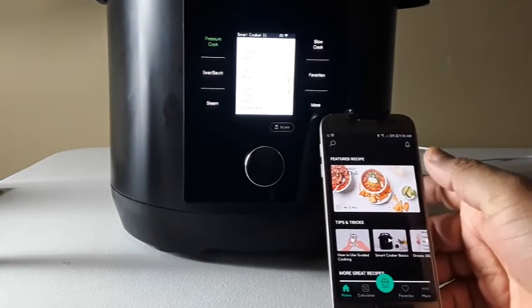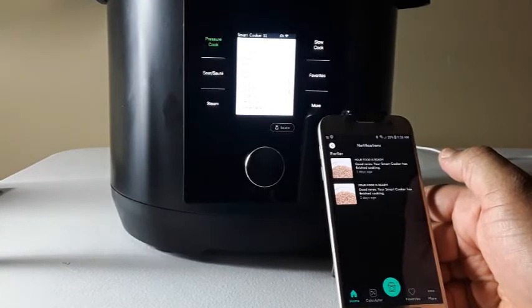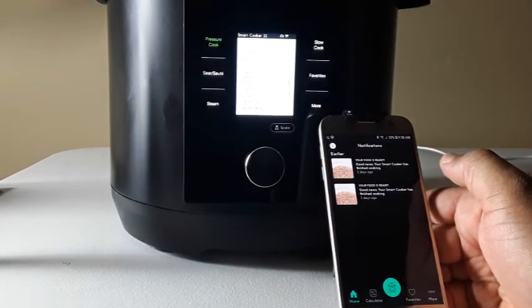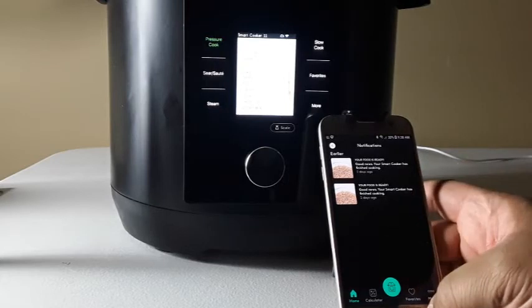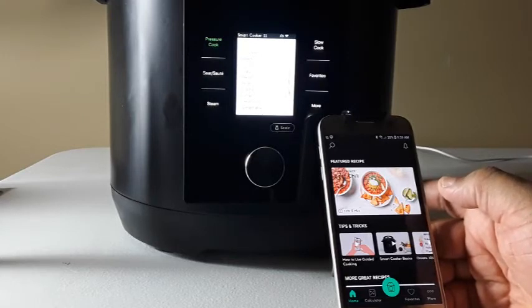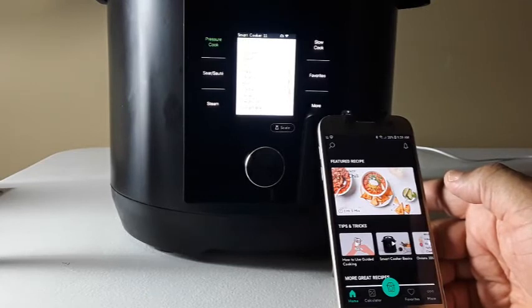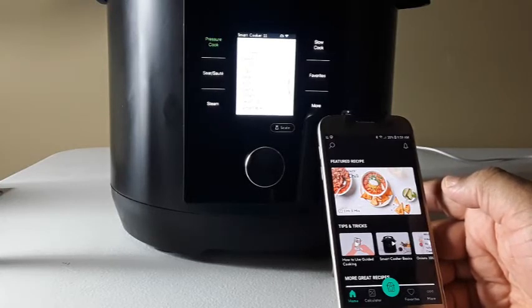So let's go back here. What's to the right here is the notifications. Notifications will tell you if anything is done. One of the first meals I did was just make some brown rice 2 days ago, just to get a feel for it. And I've made brown rice before, and you always wonder about the time and how long it's going to take and how much water you're going to need. This device will tell you how much water. It will tell you how much time it will take to cook. It will even put in your measurements where you don't even have to measure anything. You can just throw in some rice and it'll tell you if it's 1 or 2 cups, and it'll tell you how much water you need, and it'll tell you how long it takes to cook.